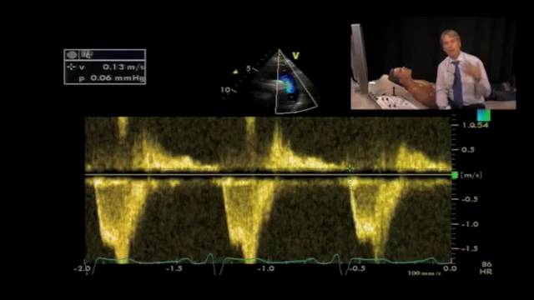So if we take all the points together, we have retrograde flow, which is significant. We have pretty much flow convergence zone. We have a fairly wide vena contracta. We have an asymmetric jet, which we do tend to underestimate from the severity. And then we also have the 2D image with volume overload. So in conclusion, the patient has significant aortic regurgitation.